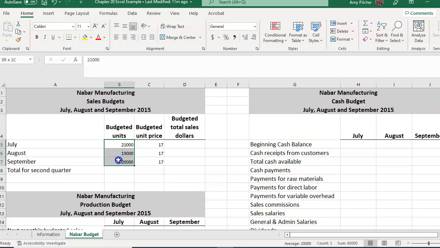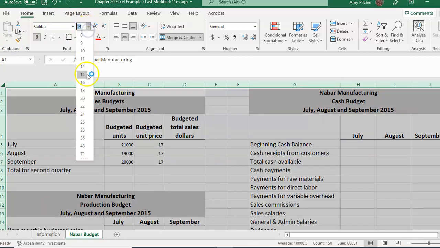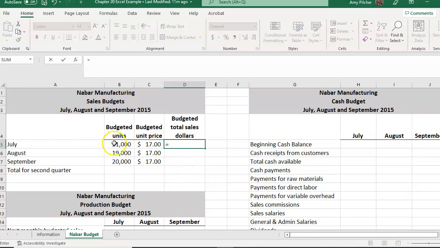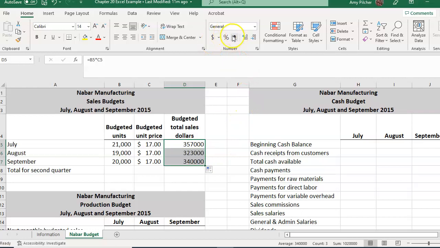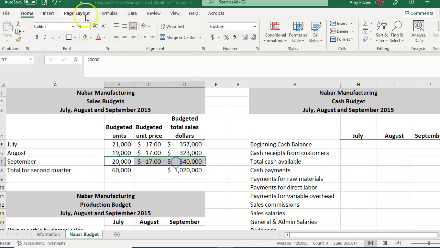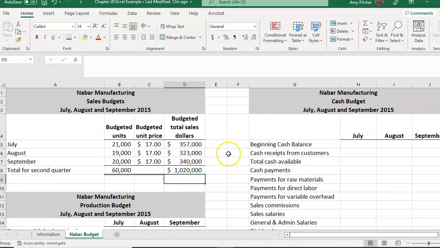And then I'm going to format these here. One thing I'm going to do is change the size of everything. So let's format that to have commas and this to be dollar signs. Okay. So then our total sales are units times the sales price. And I can copy that, change that to dollars. Our total for the second quarter, though it's the third quarter, but not going to get too worked up about that right now. So we have that for our sales budget, we're going to sell 60,000 total units and have total sales of 1,020,000. And just for formatting purposes, let's go ahead and put our bottom border on that.